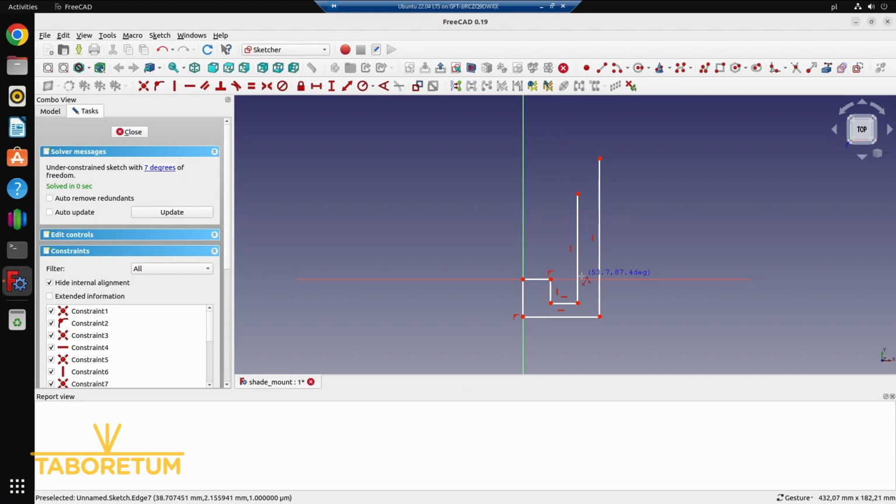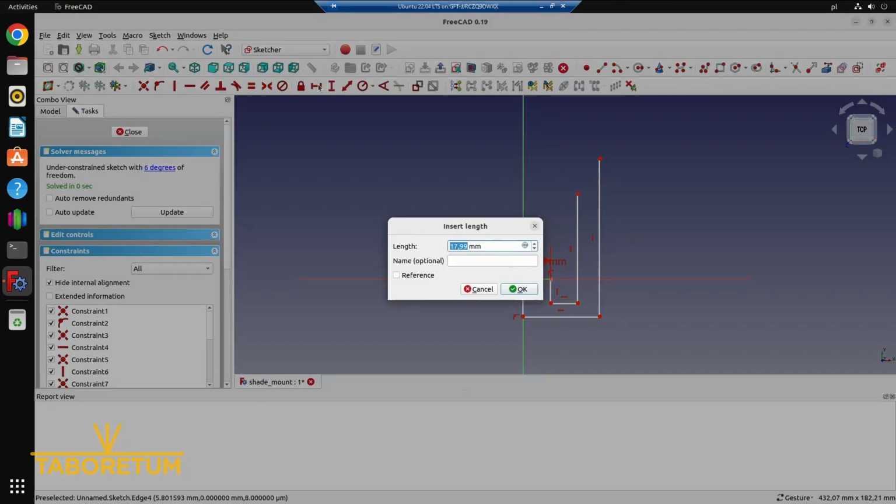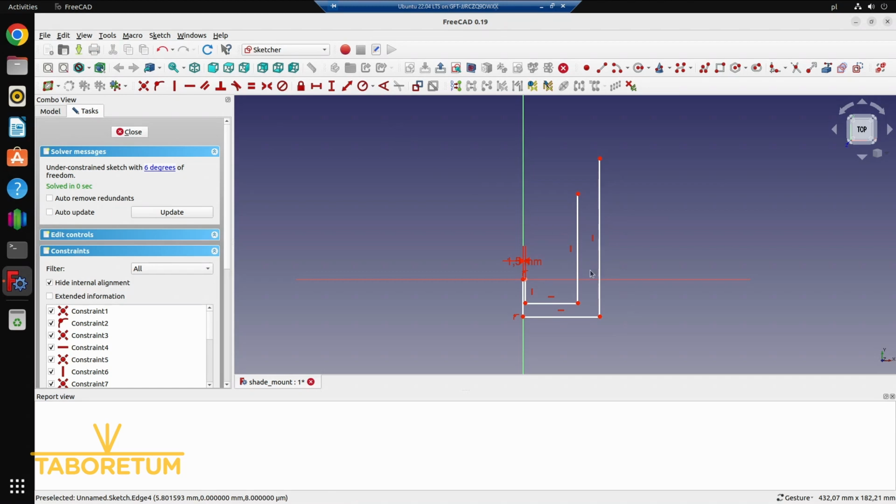So the original piece is around 1.5 millimeters. So let's make this 1.5 millimeters. So we are a bit smaller, so we need to zoom in.